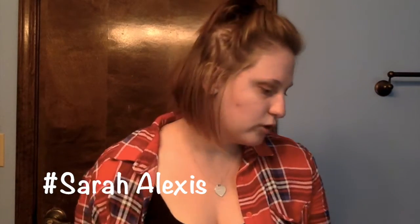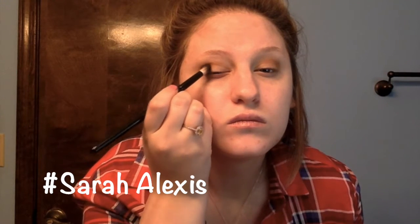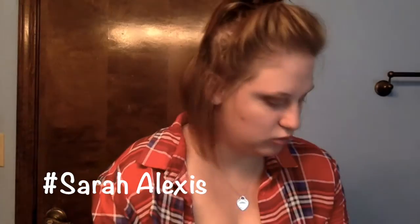After that, we are going to go in with this dark brown shade. It's got a little bit of burgundy in it, but it's more dark brown. And then we're mainly going to focus this on the outer corner of the eye. So we're going to dab towards the bottom and then work its way into the crease. So, dab the outer part of the eye. That way we get a little bit more dimension, and then we're going to take a little bit more on our brush, and then brush it into the rest of the crease, and bring it down a little bit onto the lid.